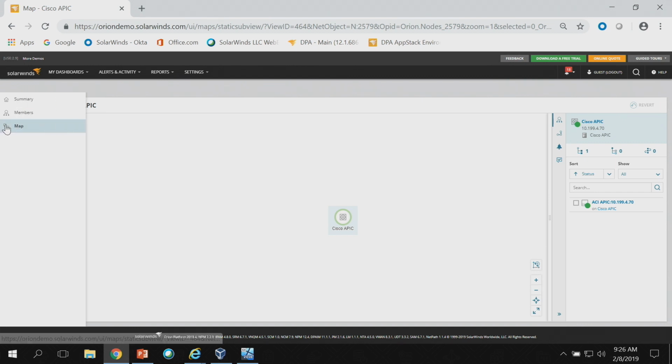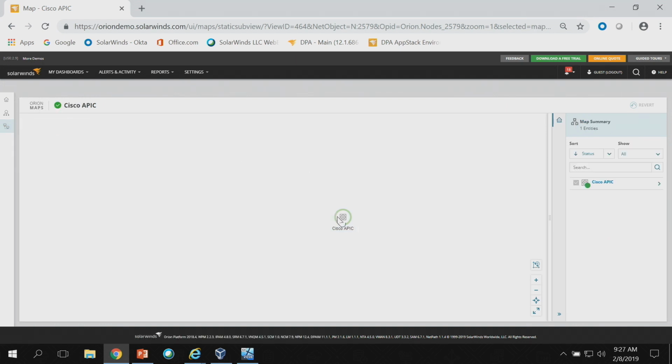So here we have this all-purpose tool that we call Orion Maps. This map view shows up on the left side of the screen for many different entity types, nodes or volumes or interfaces or applications, all sorts of things get this map view. And that map view with zero touch automatically starts providing some sort of contextual mapping for that entity, whatever that entity may be. So here I've gone to an APIC map view.